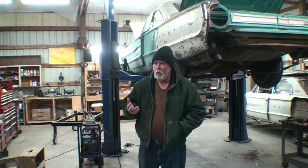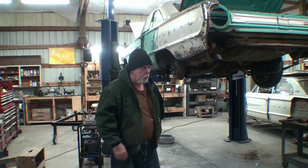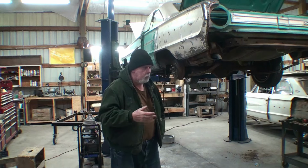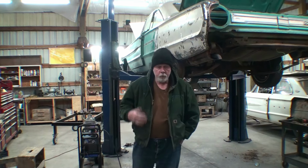Robert, I'm 68, I'm restoring this Galaxie. I'm not a welder, I'm not a metal worker, I'm not a mechanic, I'm not any of that stuff. But this is a hobby and it's fun.